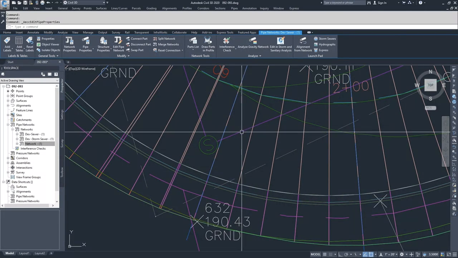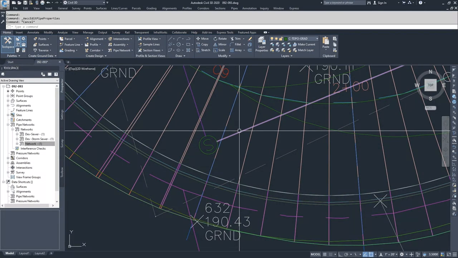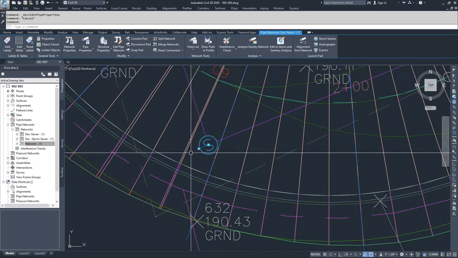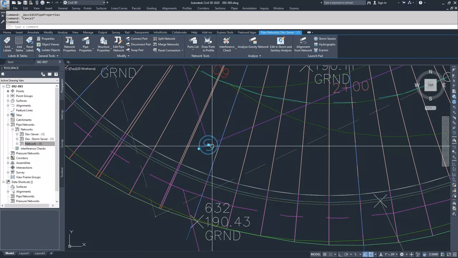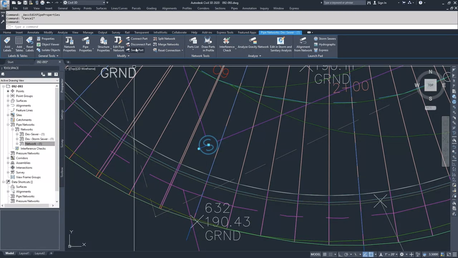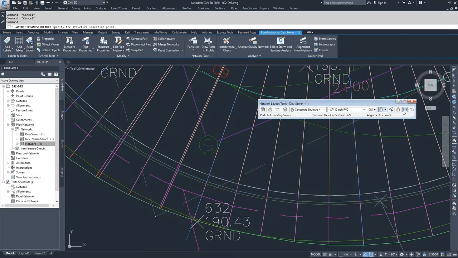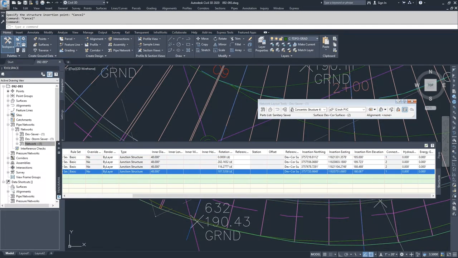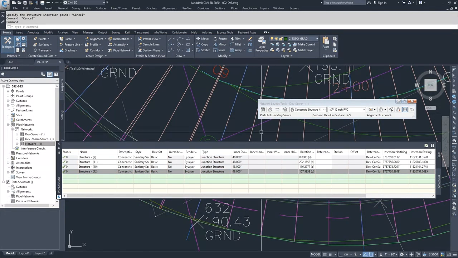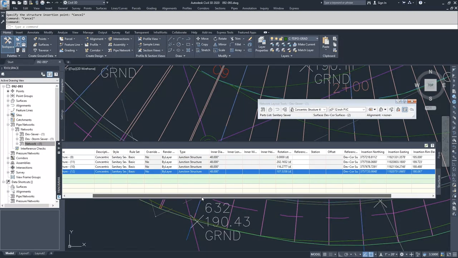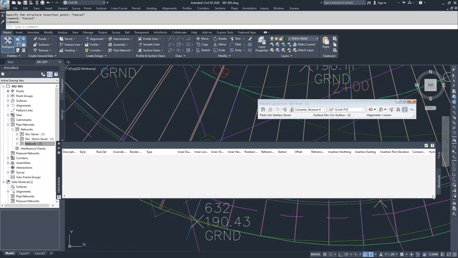So moving on from there, the other option that you have available to you when you are working with your pipe networks is to go into Edit Pipe Network. So I selected the structure, went to the contextual tab of the ribbon bar, went to Edit Pipe Network. Inside of here, if you select the grid view, then what you get is your Panorama window that shows all of that information that we saw when we went and looked at the structure properties or the pipe properties, but it's all in a stacked table that lets us see everything in relation to each other.